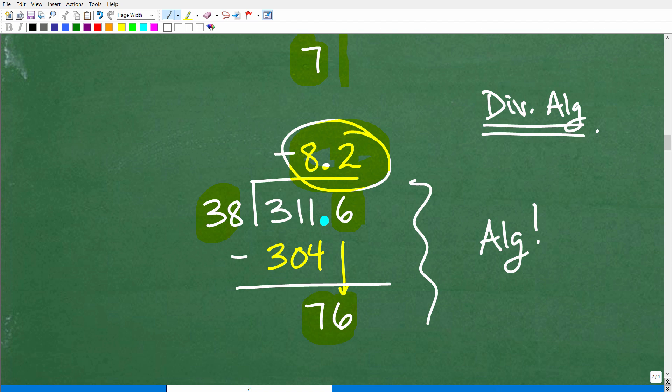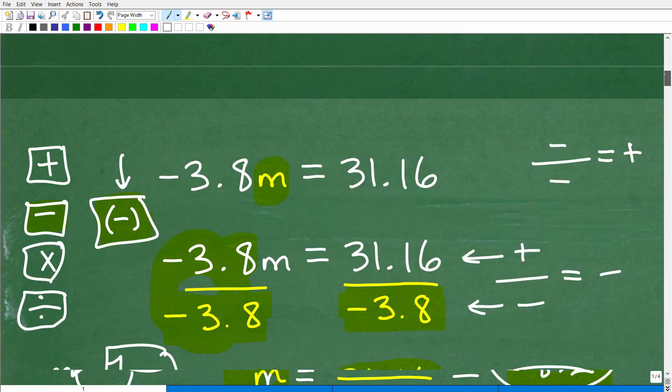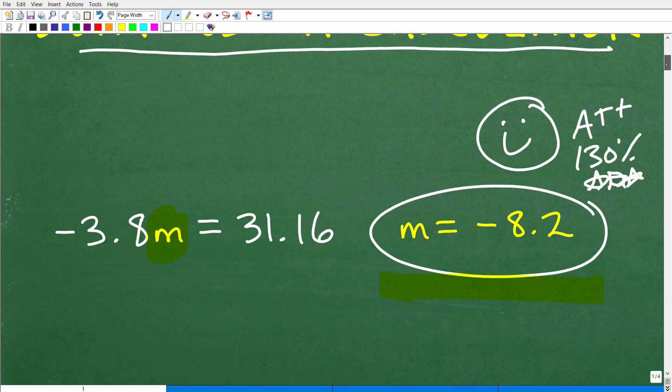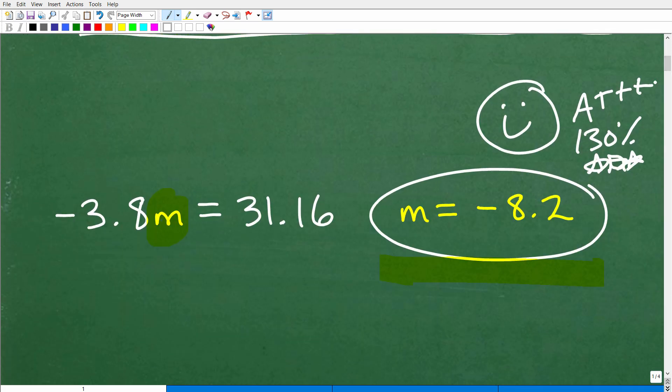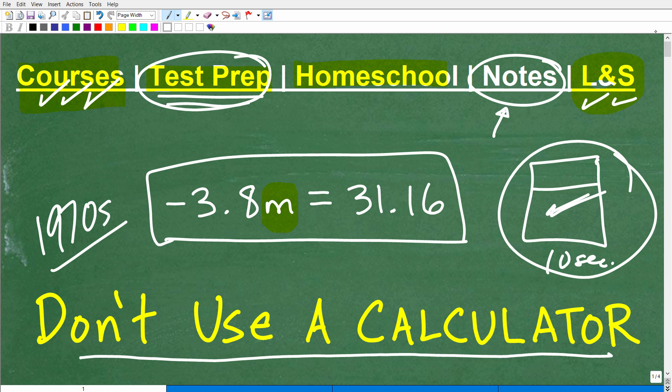But if you were able to do this entire problem correctly, boy, that is super impressive. Matter of fact, let me go back up to this little happy face here. And I think I'm going to give you an A++, and I'm going to give you a few more stars. Matter of fact, if you were able to do this, and you were in my pre-algebra course, I would strongly consider just saying, you know what, take the rest of the year off, because that is pretty impressive. I'm not sure what you're doing. Maybe you're watching that guy on YouTube.